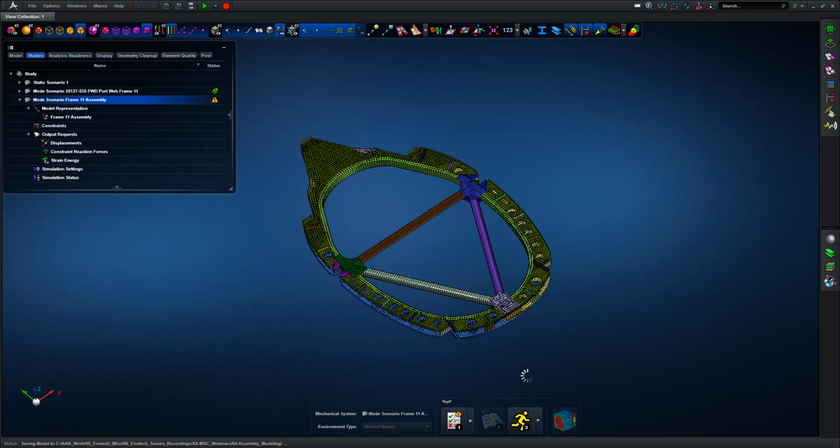So we run the analysis, and again, if you remember, I was talking about computational parts earlier. Any parts or sub-assemblies which we've verified in the background prior to this point, that structural or matrix definition, if you like, from an FEA perspective, has been stored internally and will speed up the full solve.